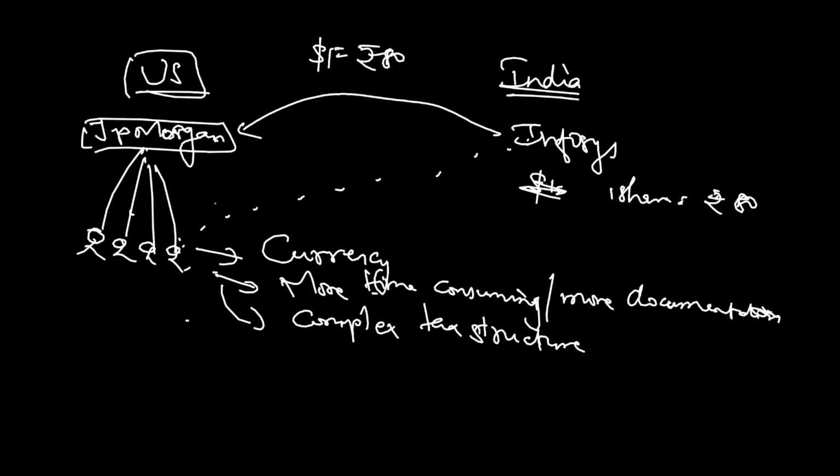So what JP Morgan will do is they will club a group of shares together. Say for example, if one share is 80 rupees, 10 shares will be 800 rupees. So they will club 10 shares together, and that will be issued to the investors as one. So 10 shares will represent 1. I have to give you a new terminology for this 1. I cannot say 10 shares is equal to 1 share. So let me give you a new terminology as 1 receipt. So this 10 shares represents 1 receipt.